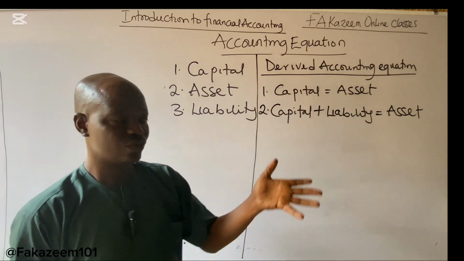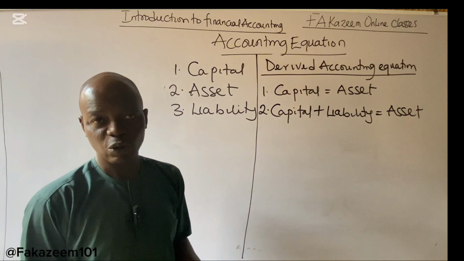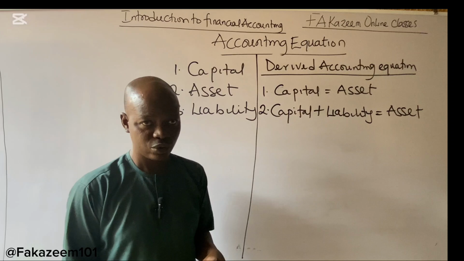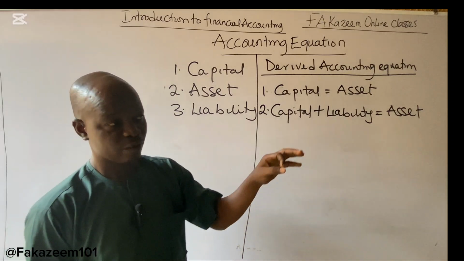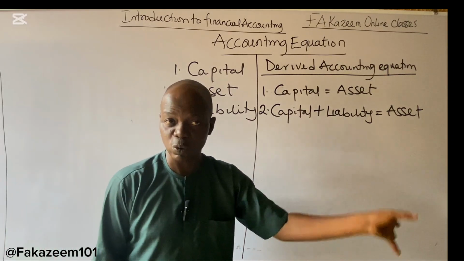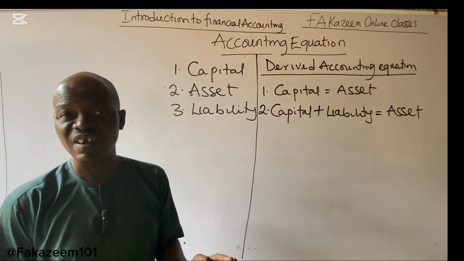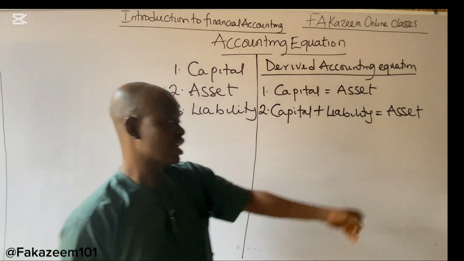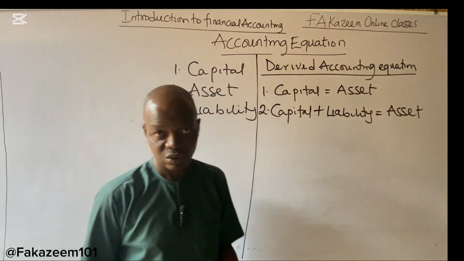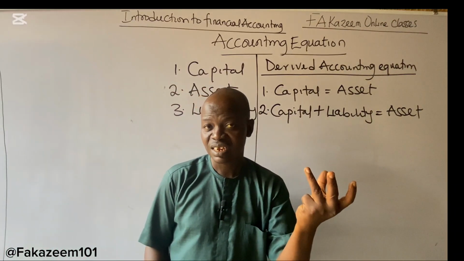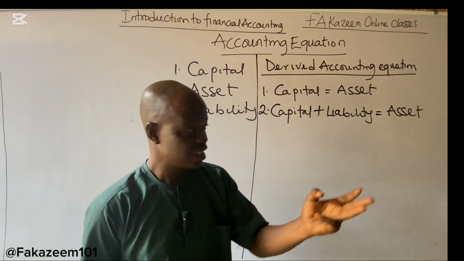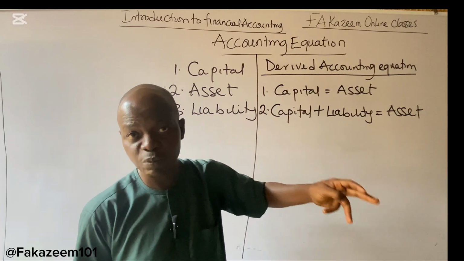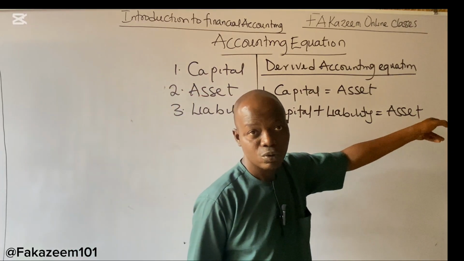You decide to go to your bank, and your bank lends you 500,000. What do you use the 500,000 to do? You use it to stock finished goods. That's the pure water. That pure water you use the 500,000 to store is known as inventory, and inventory is one of the classifications of assets. The 1 million naira used to buy the delivery van is a non-current asset, and the 500,000 used to stock the table and pure water is also a current asset.